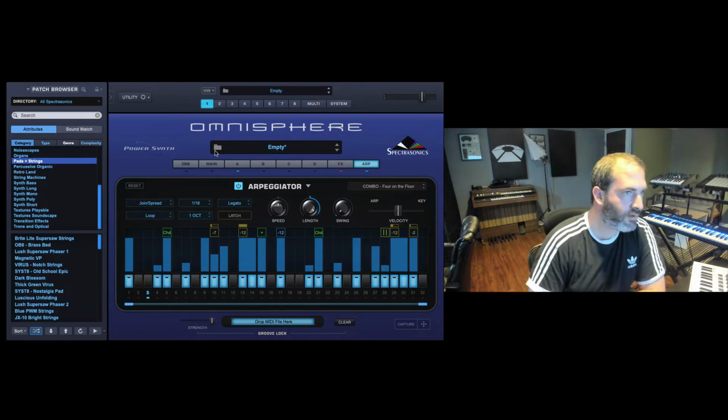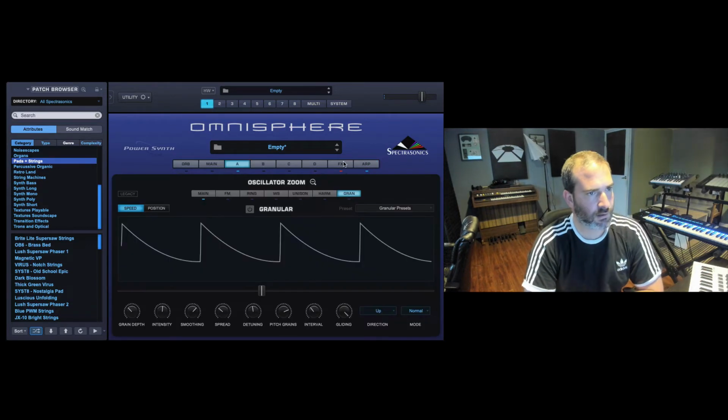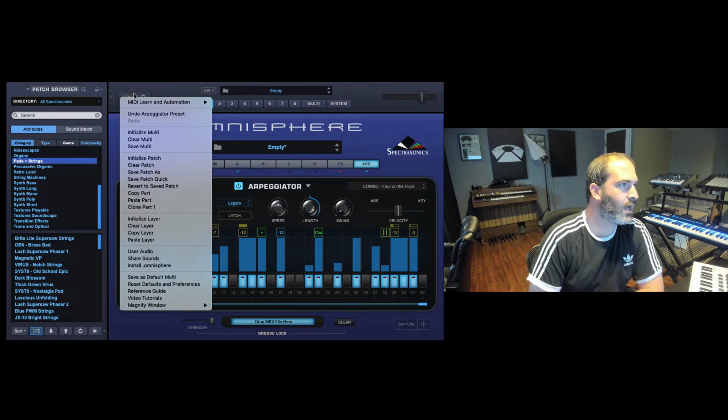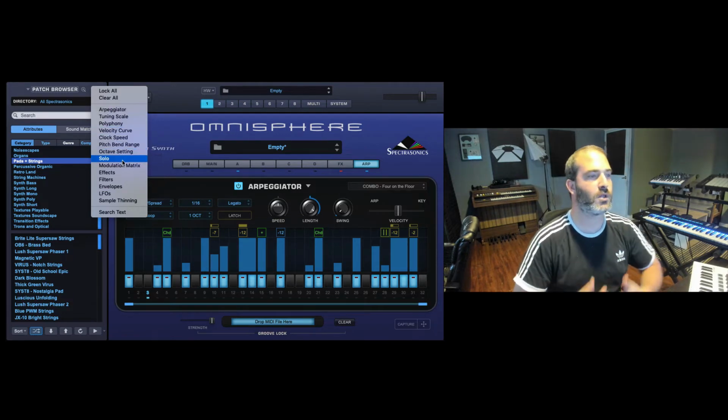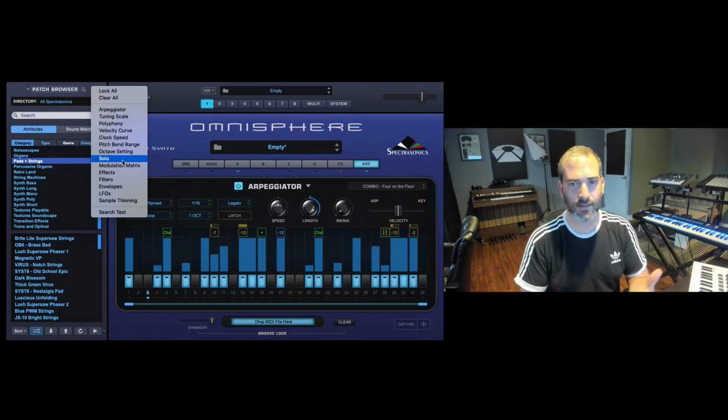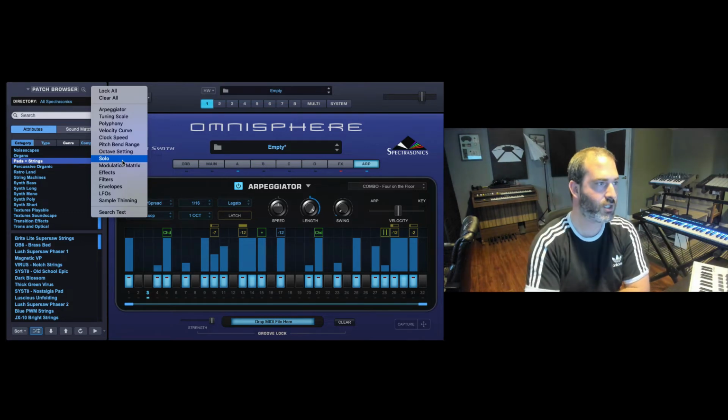Insane stuff. Now, if you do something you like in one of these effects or arpeggiators, you can actually lock anything here, all this stuff, the arpeggiator, the polyphony amount, the pitch bend range, you can lock them, so when you change the presets, it actually keeps them. It's amazing. I love that feature.